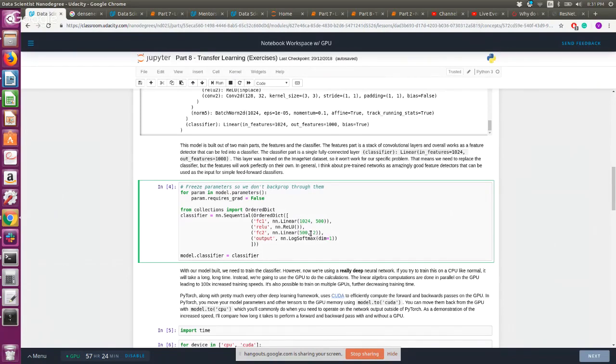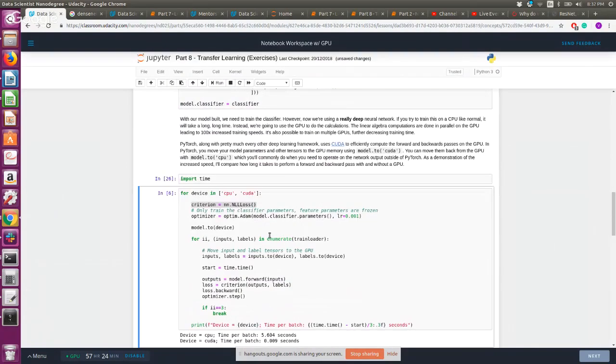For either cat or dog, we take the maximum of them to understand which one is which, right? So you can try to tweak this by applying different numbers of nodes here. So the basic idea that I have used here is 1000 to 500. So I have halved the number of nodes here, right?